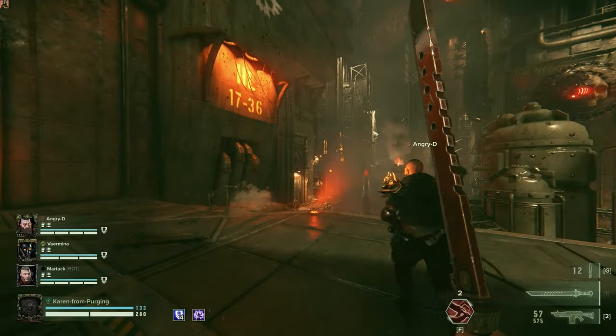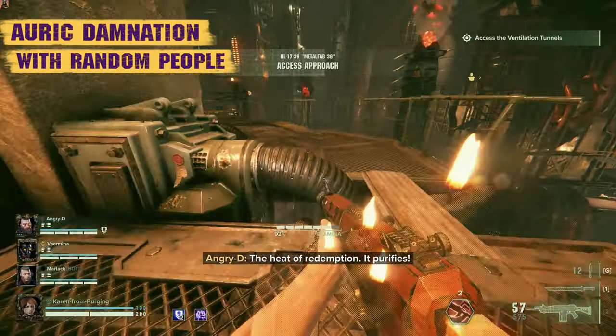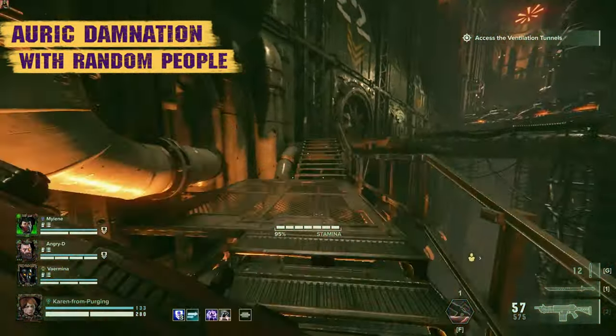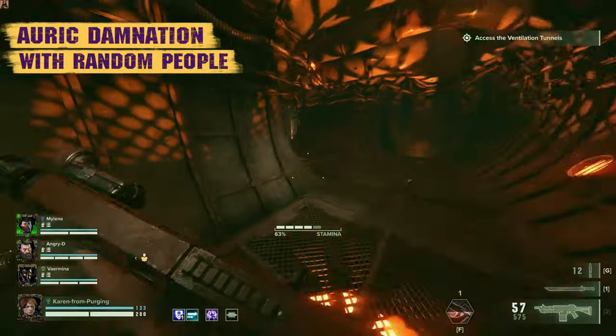Alright, let's get into a mission. This is played on Auric Damnation with random people through matchmaking. Remember that with this build, we're immune to ranged attacks while sprinting with over 50% of our stamina. So throughout the mission, pay attention to stamina management, positioning, and how I engage different enemies like gunners and shotgunners when I lead the charge.